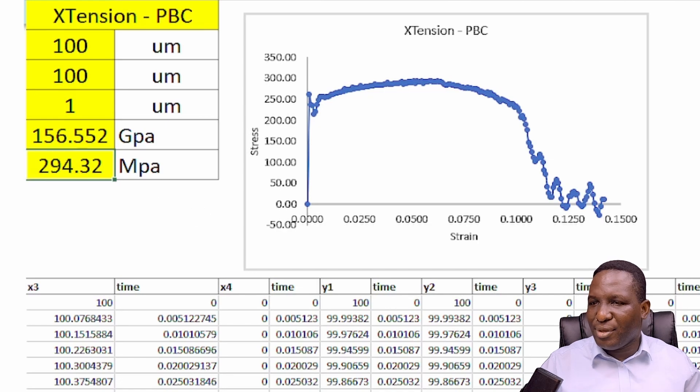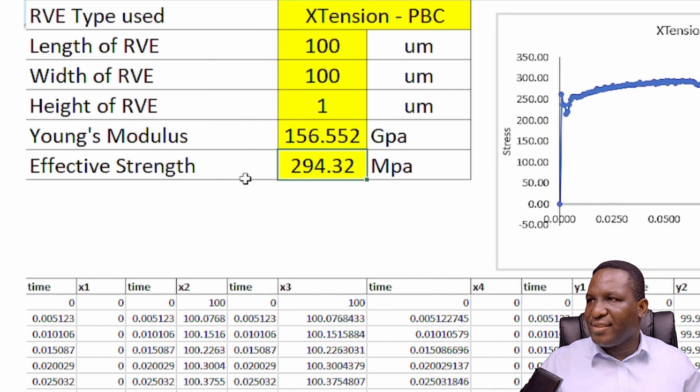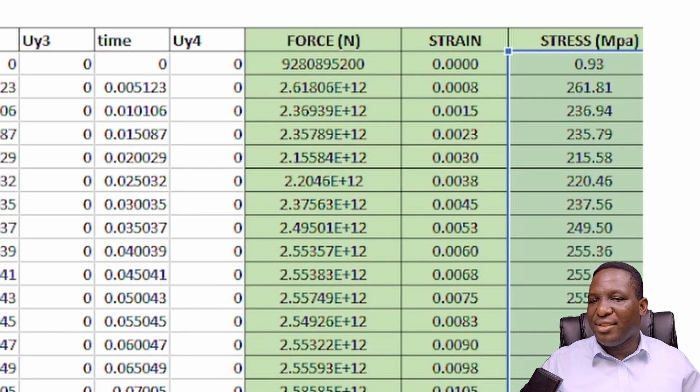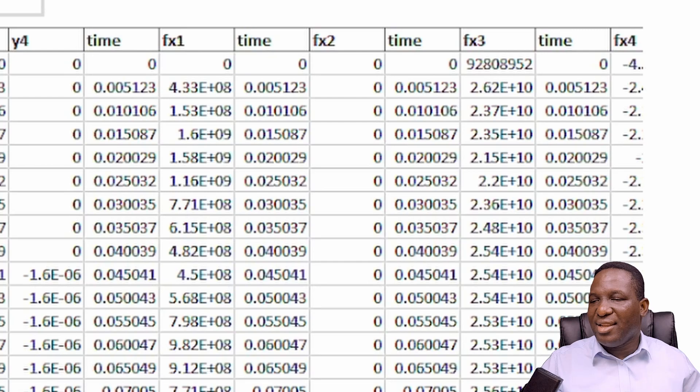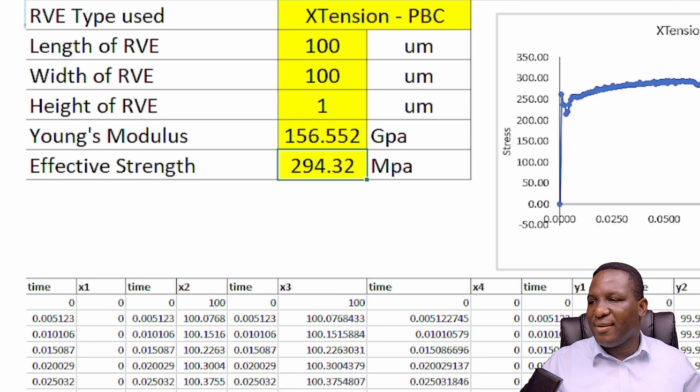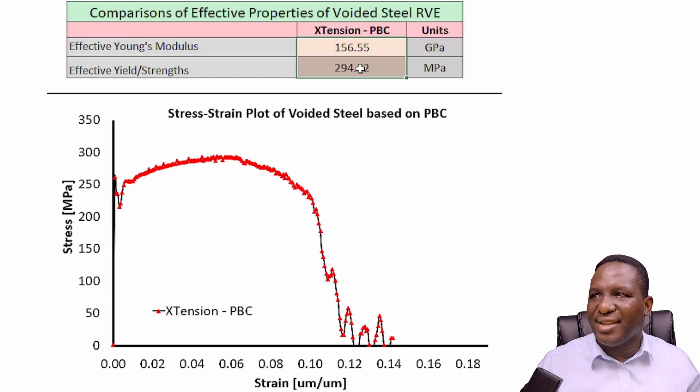The next thing we have is the effective strength, which is basically the ultimate tensile strength. We're going to apply it across everything in this model. We apply it on the stress column and extract the absolute maximum stress in the model—we're getting it around 294, which is sort of what you see here. So you get your strain, your Young's modulus around here, and these are all the answers we're obtaining.